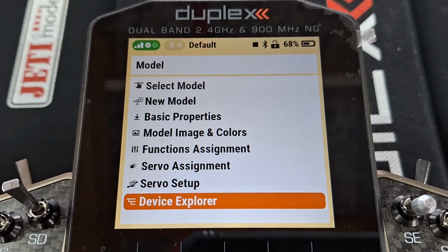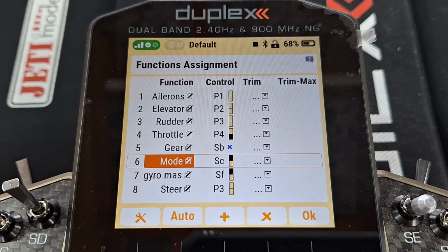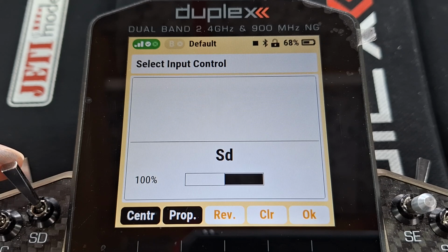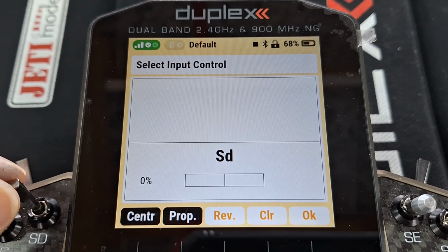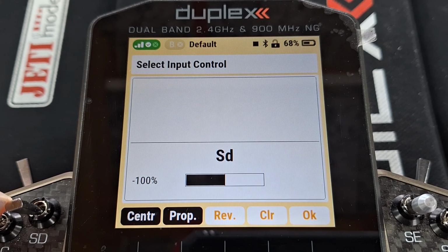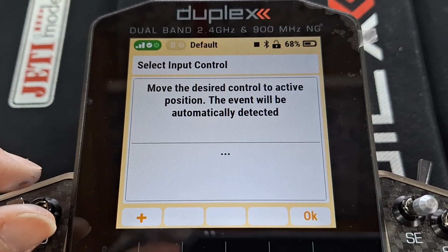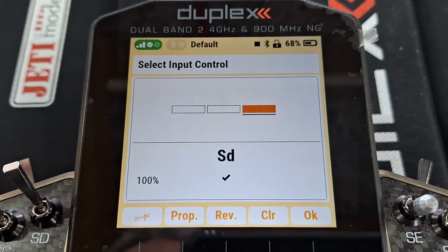If we go back to the function assignment, come down to the mode switch, clear it out, move our 3-position switch. Because it's a 3-position switch, it defaults to being proportional. We don't want that. Let's put it in the heading mode position, remove proportional, clear it, and move it again, clear that again. I wanted that one really.